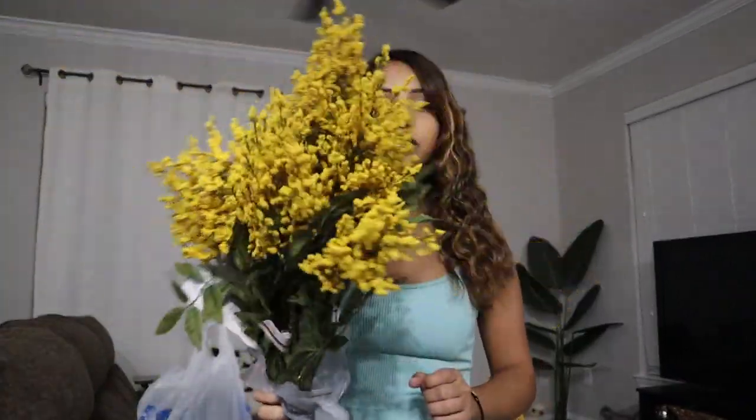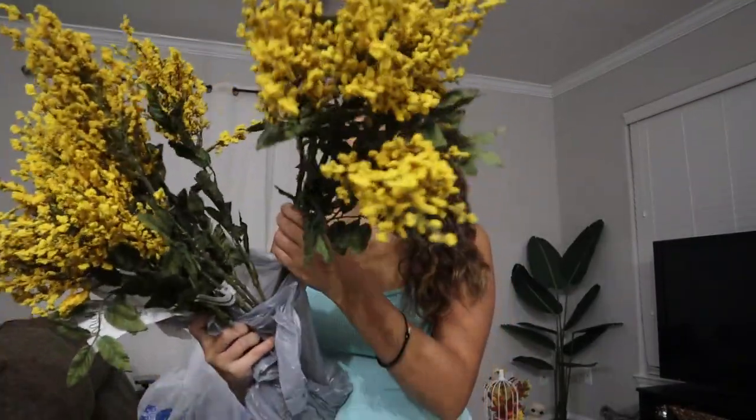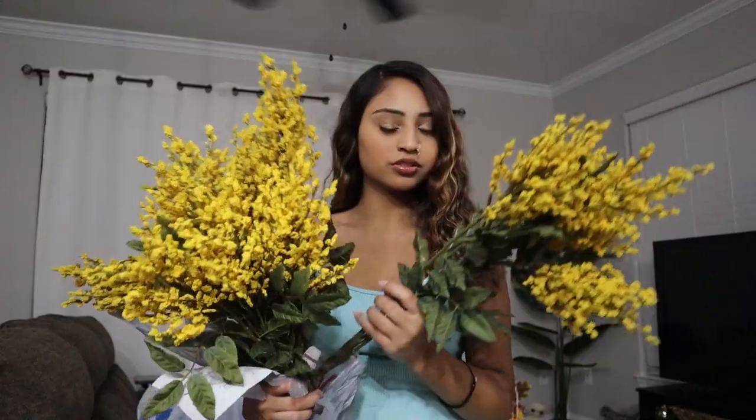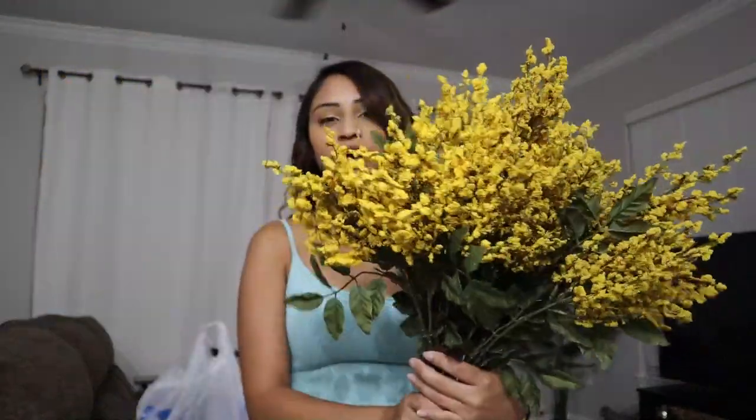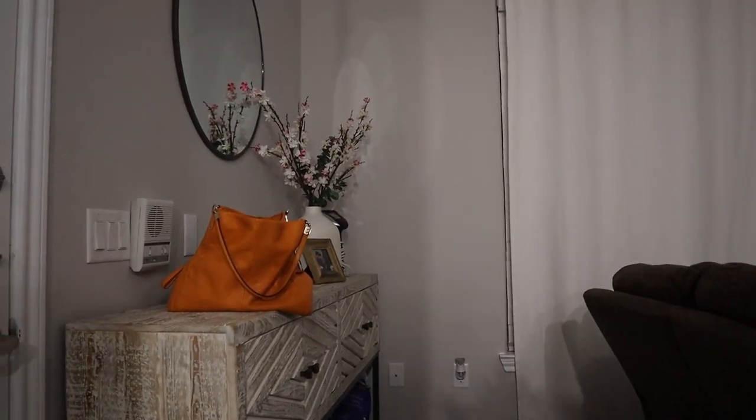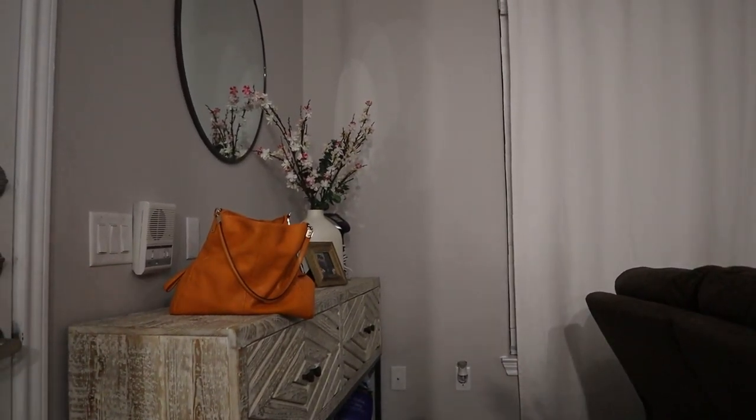So from Michael's, I just got these floral arrangements. They are 50% off right now. I also know that Hobby Lobby also has great deals. So I got all three of these for $24. I like the autumn vibes that it gives, so I wanna switch that out for the entrance. Y'all see the vase right there? That is not fall vibes, but I love that yearly though, so we will be coming back with this later.